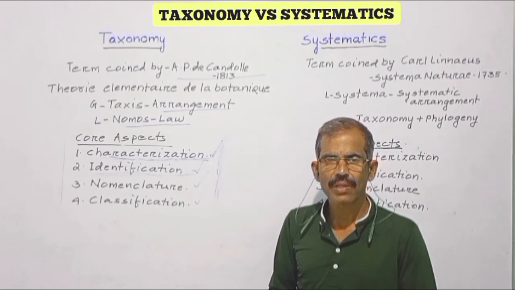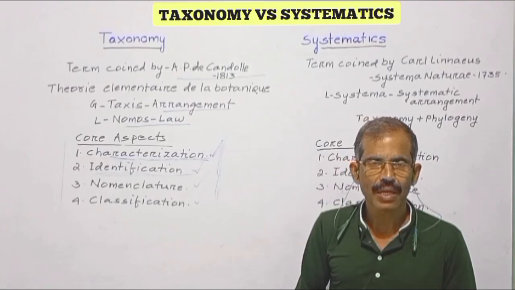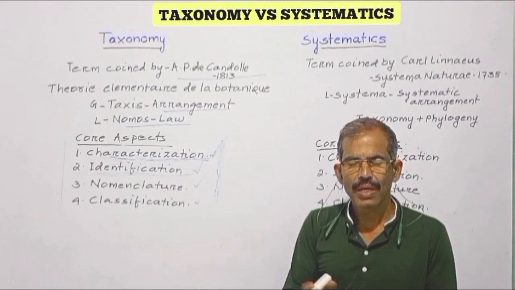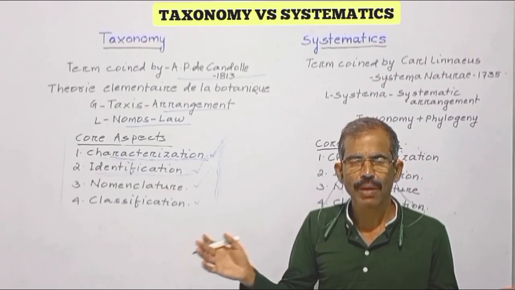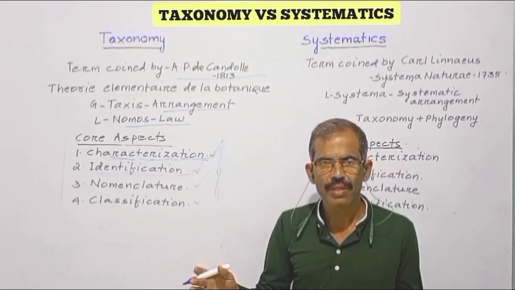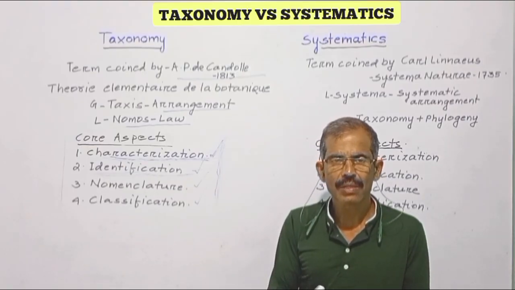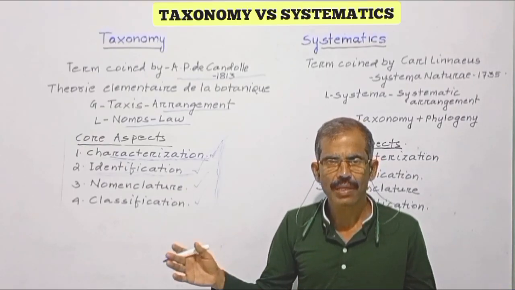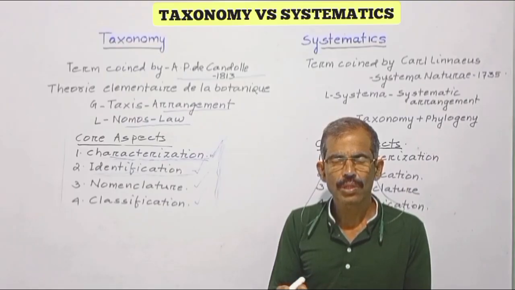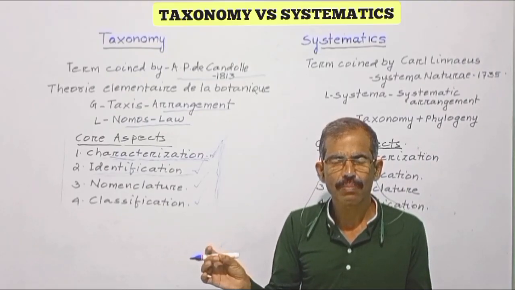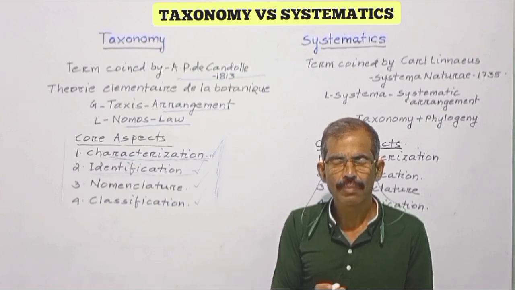After identification of the organism, the next step is to assign a specific scientific name. For naming different species, binomial nomenclature is followed. By contrast, the scientific names of other taxonomic categories, such as genus, family, order, class, division, and kingdom, are uninominal.